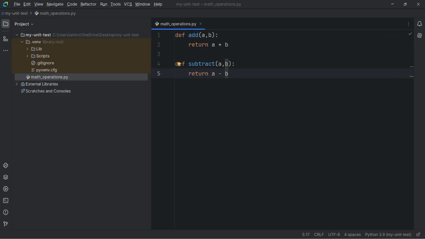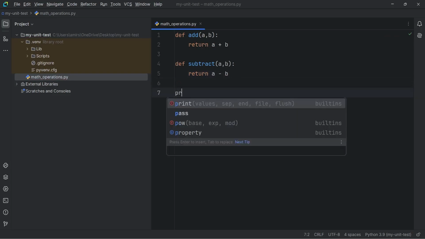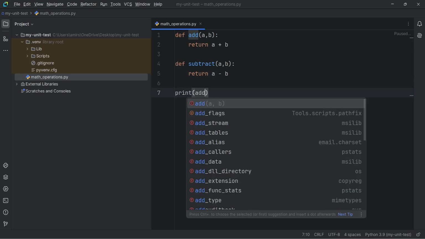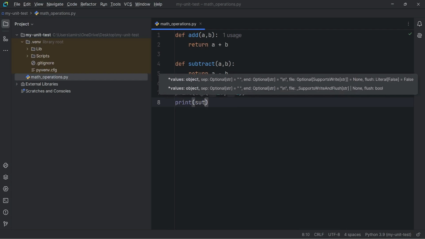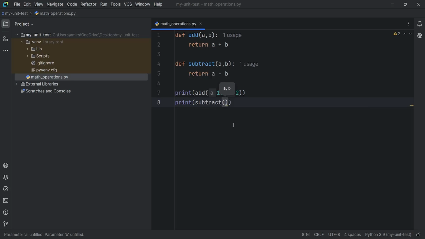Now let's call these two functions. Print add, and I will take 10 and 2, then print subtract, and I will take here 15 and 5.